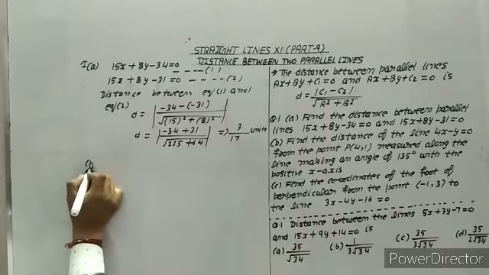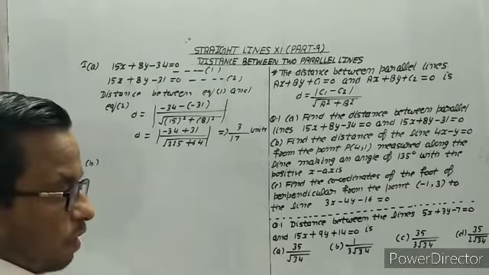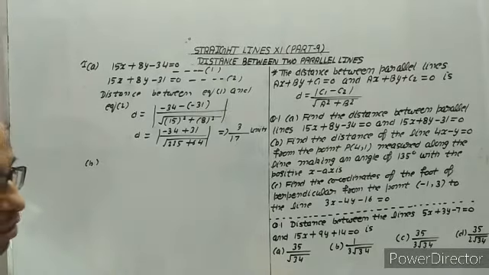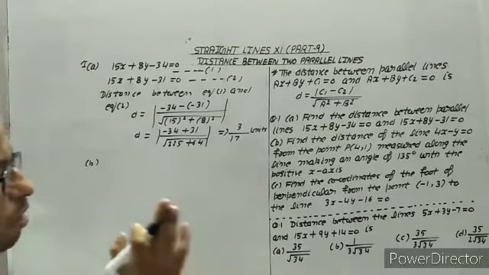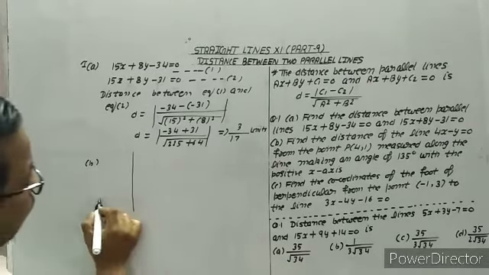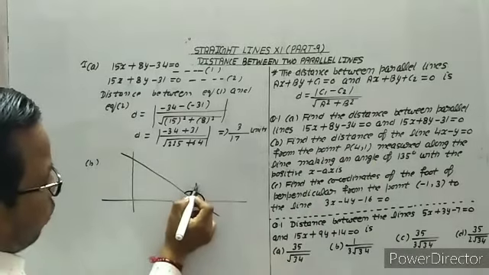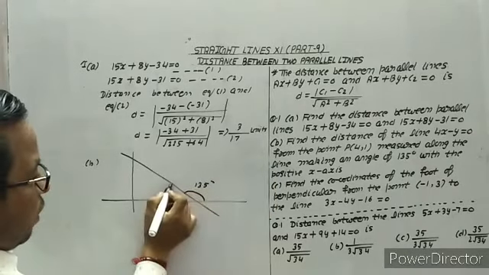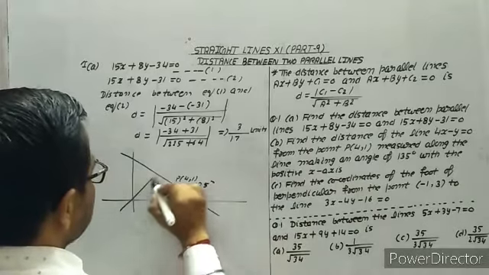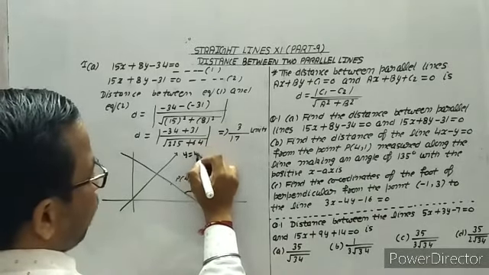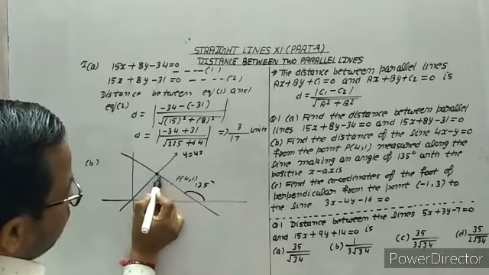Now look at part B. Find the distance of the line. Look at this: the line equation is y equals 4x. It means obviously this line passes through the origin, from the point P41 measured along the line, making an angle of 135 degrees with the positive direction of the x-axis. If we draw the line making an angle of 135, the line direction should be like that. This is 135 and P41 is along this line only. Now 4x minus y equals 0 is the equation of this line, y equals 4x. Now we have to find the distance of the line, it means this distance, the P distance.